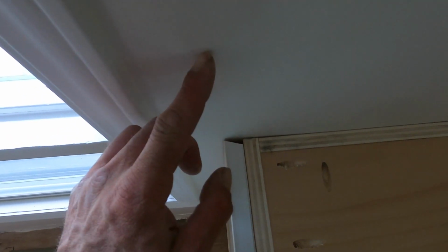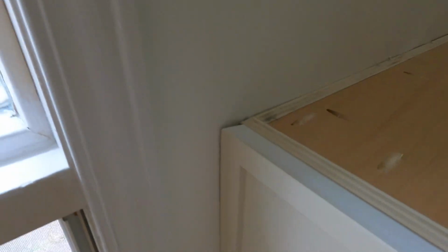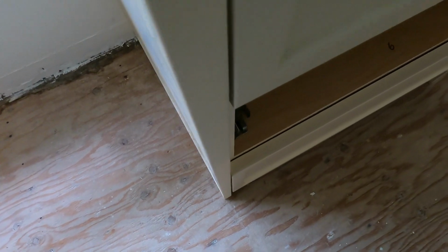But if this was drywall, if I loosen this cabinet and tighten it back up to the wall, it'll actually cut into that drywall and there will not be any gap at all. But there isn't any gap there right now. A wee little bit up at the top here, under a 16th, pretty darn good. And then you can see here, everything's flush.